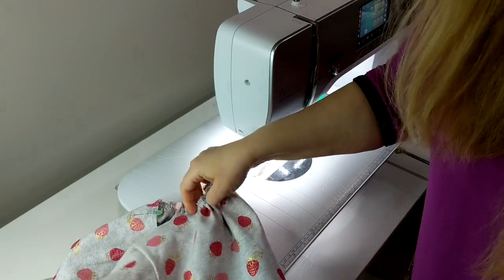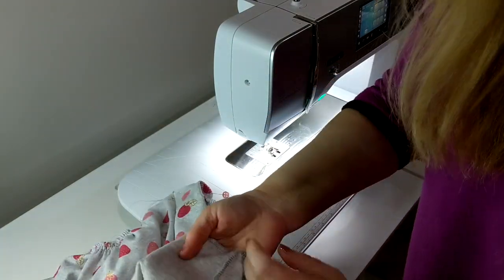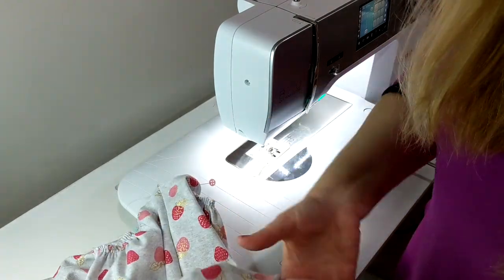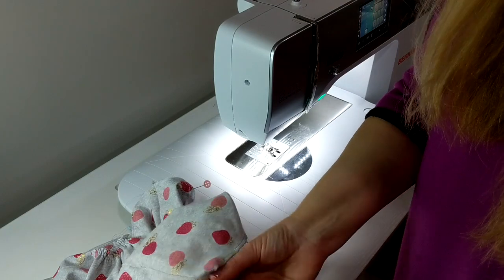So now I have a serged side seam. This is how it looks. That's how it looks on the inside. And then I went ahead and serged my hemline too, just so that it'll look pretty, so that when I go to turn it up.